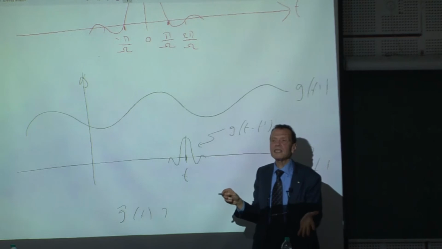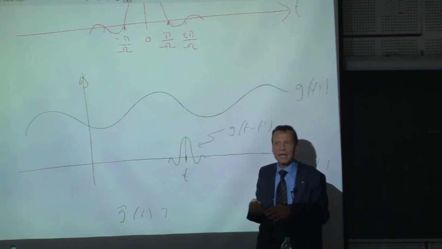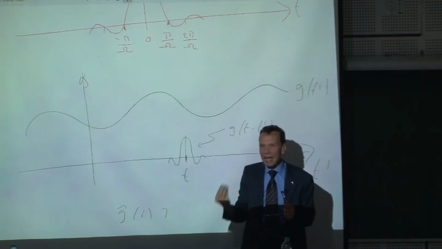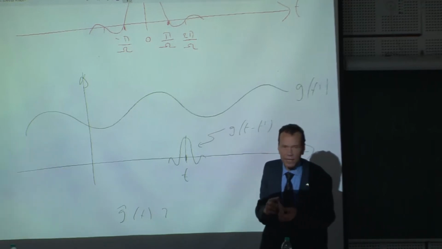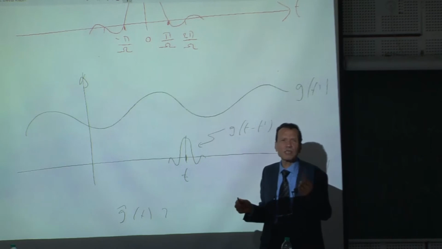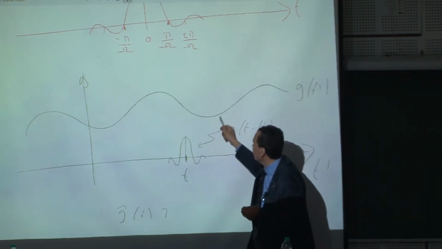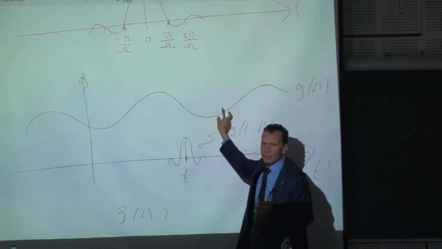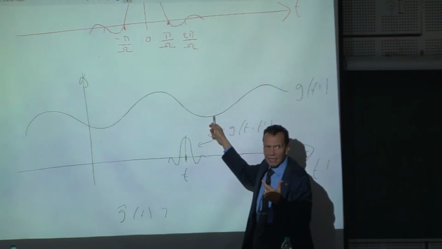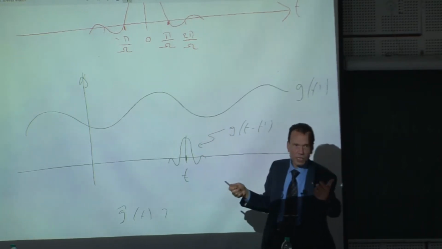Integrate, and this is your g hat. So g hat itself is something like a weighted average. What is average? Average in general, or what is called a sliding average. In a sliding average, you go along the curve and take a certain range, and you average out. And sliding, because you run. You know the expression sliding average?